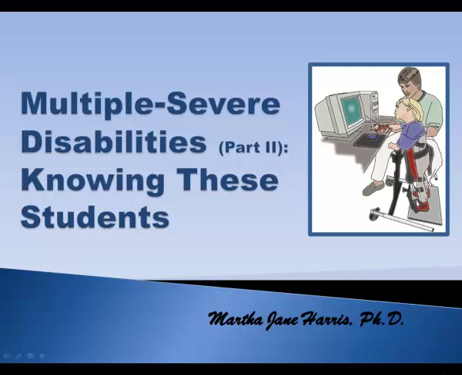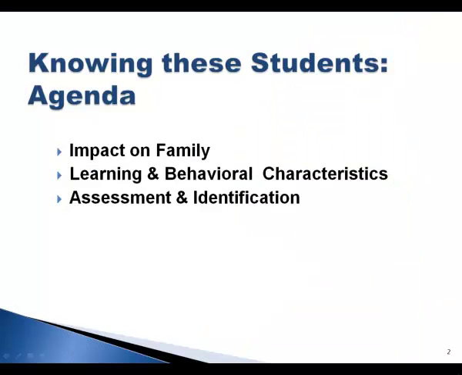This is Dr. Marty Harris, and today's topic is Multiple and Severe Disabilities, knowing these students. Each time we talk about a category with disability, we have to first examine the defining characteristics for that disability category, and then recognize the individuality within the group. Our agenda for knowing these students includes impact on family, learning and behavioral characteristics, assessment, and identification.